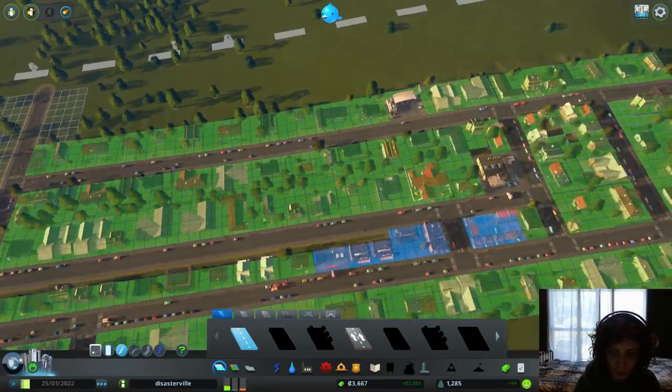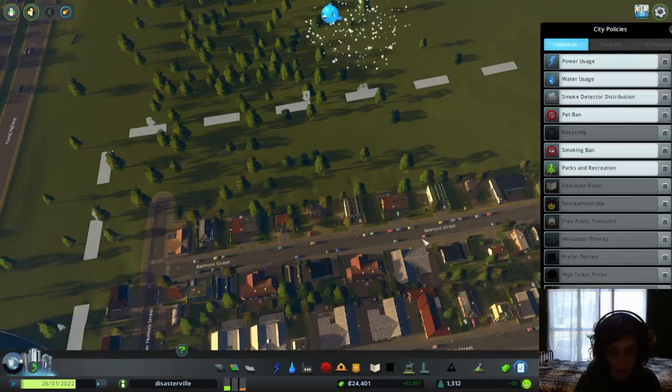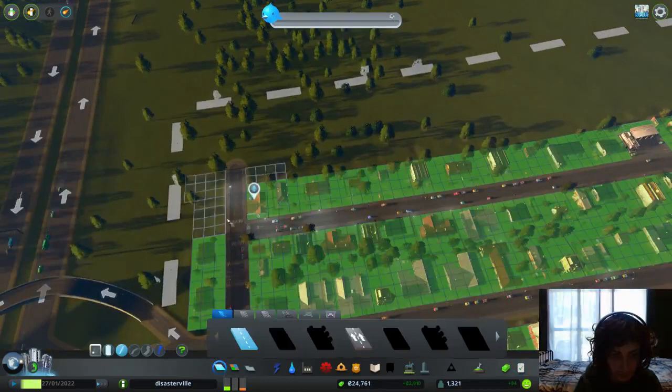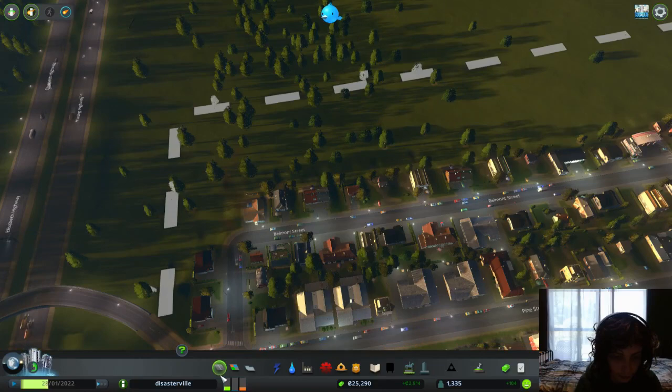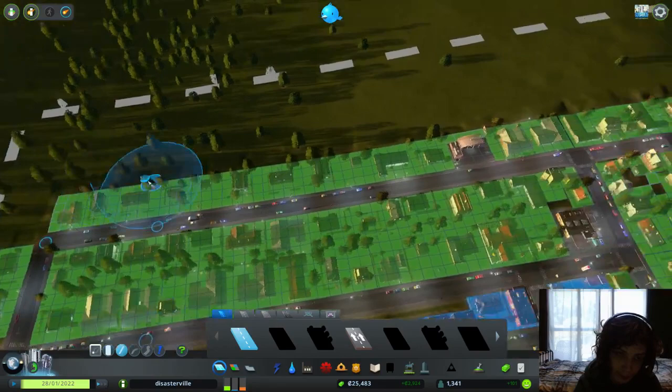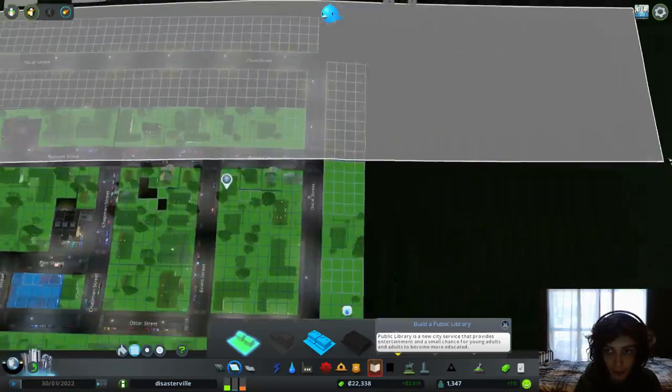How do I go back? Okay. Ooh, what did I get now? Nothing of any importance. Awesome. Can I ban smoking? We'll do that real quick. We will ban smoking. I'm struggling with the road. So like, oh, can I not build it that exact length? That's so lame if I can't. There. And then build it down. And then in. Cool. And then everybody can move in.